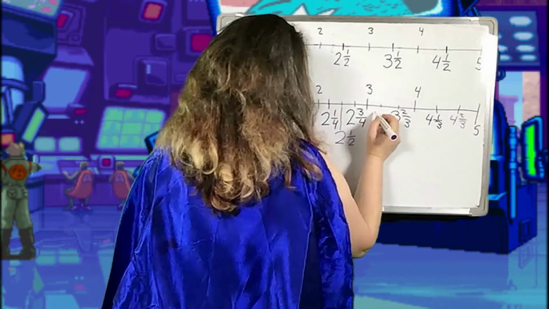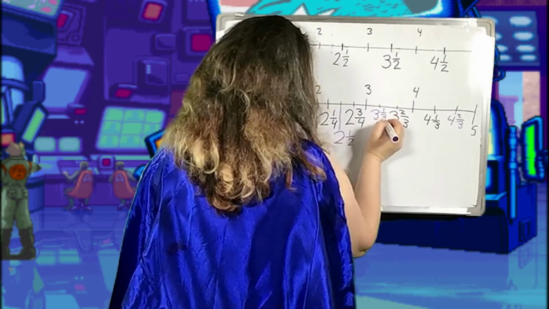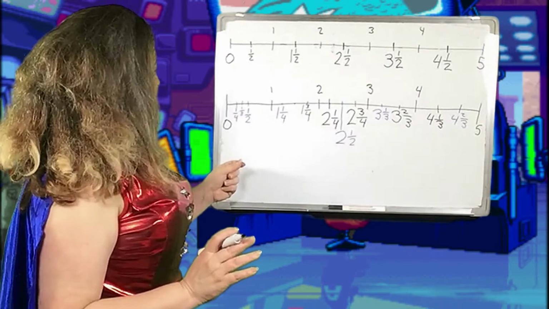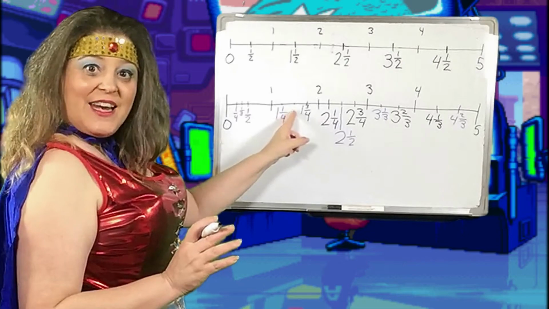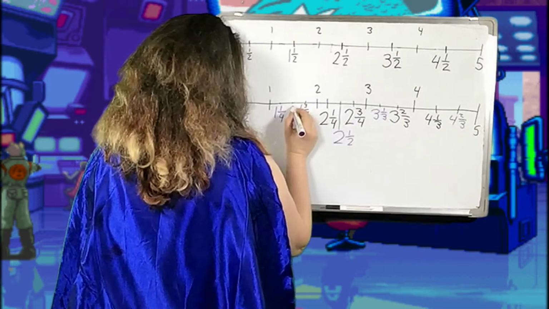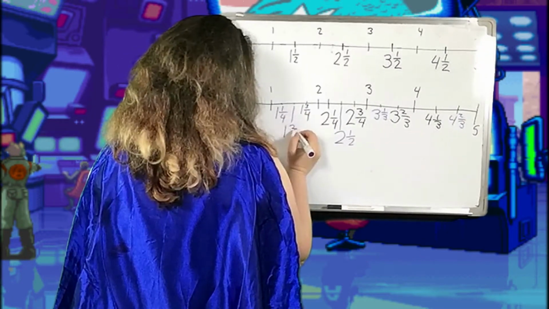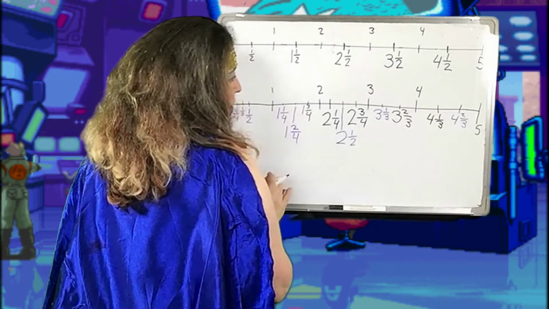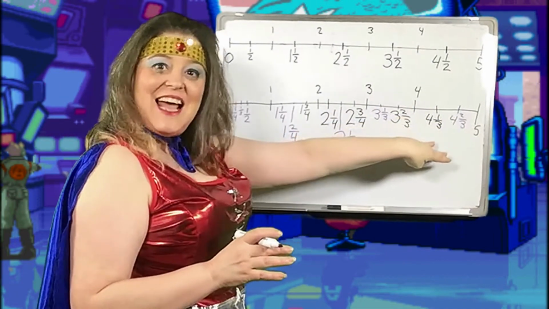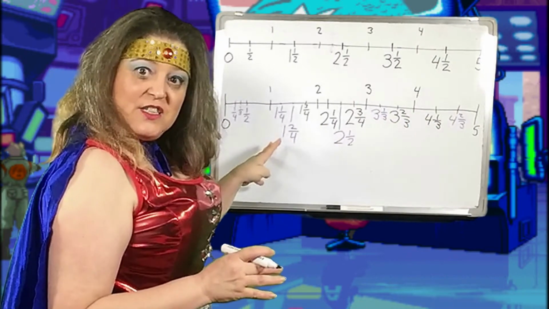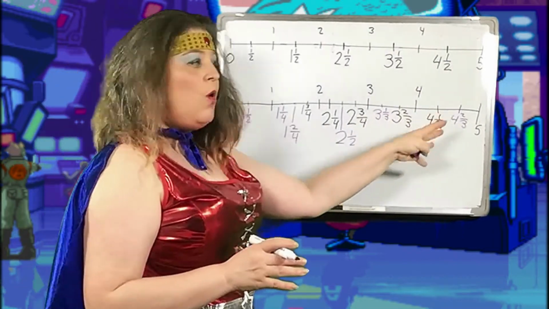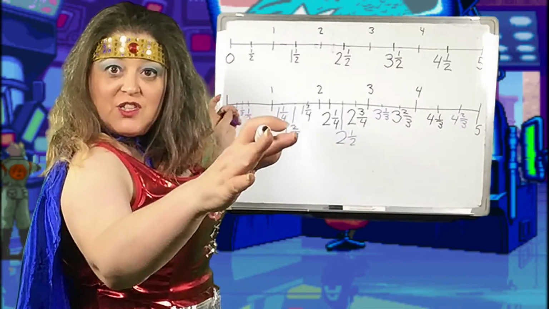Yes, 3 1/3 can go right there. What else? 1 2/4. Yes, it's the same as 1 1/2. You're absolutely right. So we can say this one is 1 2/4. Now, I've noticed that you haven't added any quarters to these or any thirds to these. Shall we do that? Shall we put in at least one quarter over here, or a third over here? What do you want to do?